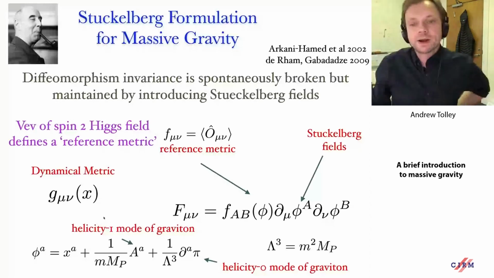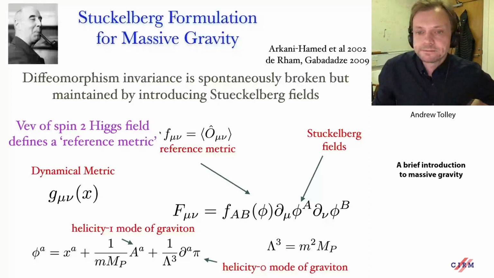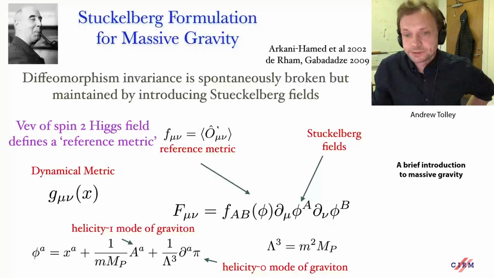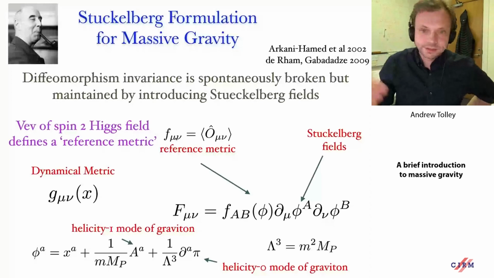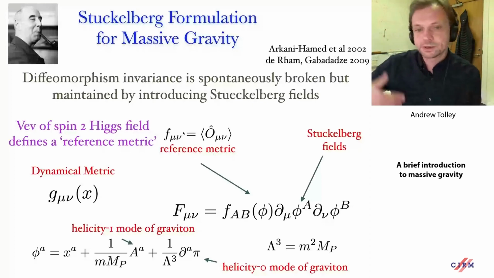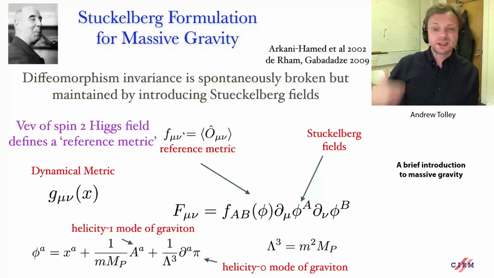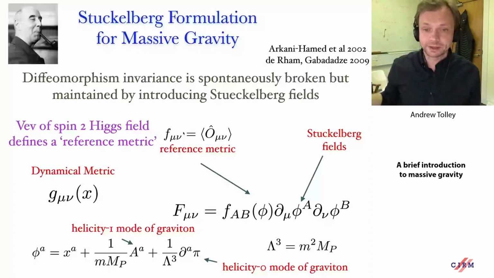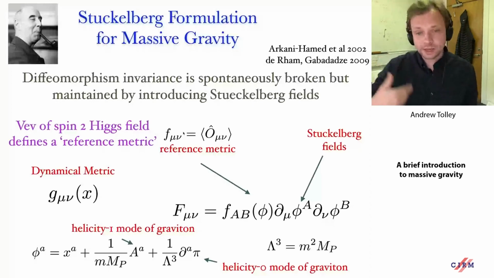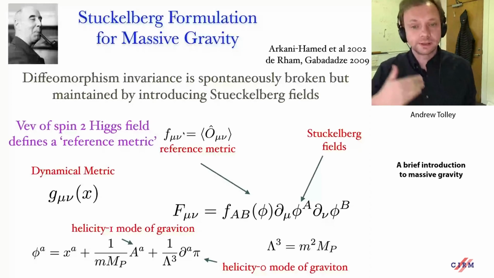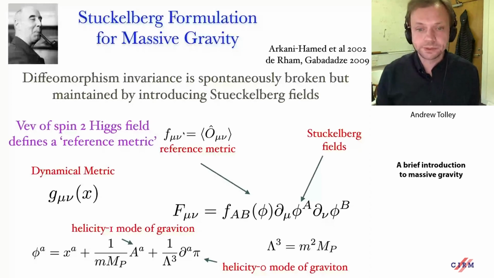But if you like, you can think of the reference metric as the vacuum expectation value of some operator which is spin 2. So it's like the VEV of the Higgs field. It's not weird, in that sense, that we do have a reference metric. It is like when we have the Higgs theory and then we look at the effective theory in a broken state around some vacuum expectation value of the Higgs field, then the Higgs VEV will be sitting there in every formula. Similarly here, because we're looking at the effective theory in the broken state, the VEV for the spin 2 field, whatever it is that's breaking the diff symmetry, is going to sit there explicitly. We'll call that VEV for the spin 2 field the reference metric, and conventionally it's usually represented by f_{μν}.